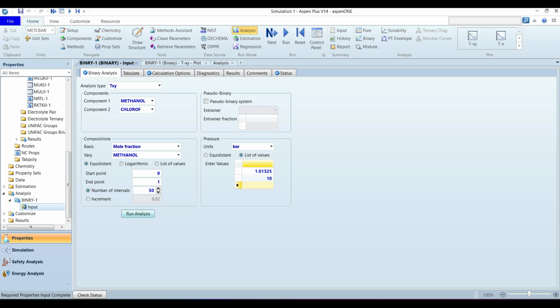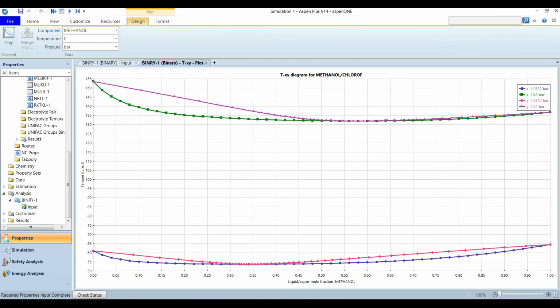You can run the analysis once again. Just click run analysis. Okay, so in this analysis, the lower one is at 1 bar, the upper one is at 10 bar. Initially we were working in this region, on the right side.